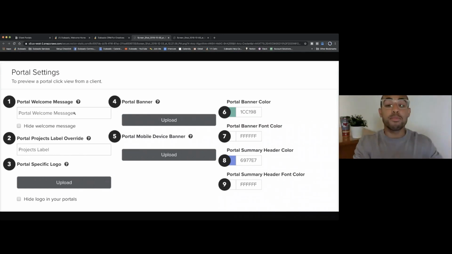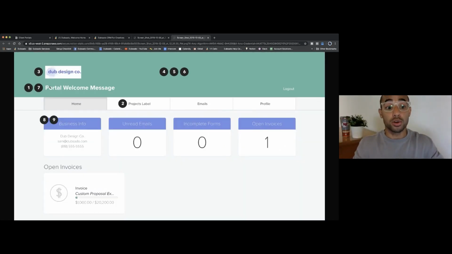You want this message to be related to your branding, like welcome to Dubsado or welcome to your brand, because it's what everybody sees when they log in. The portal welcome message will be in the top left there. You can hide that welcome message. You don't have to have it show if you don't want to. If you want to remove this little message up here, feel free to.